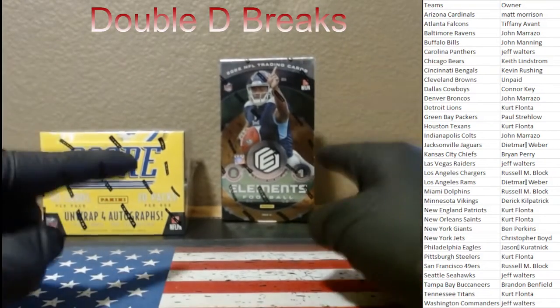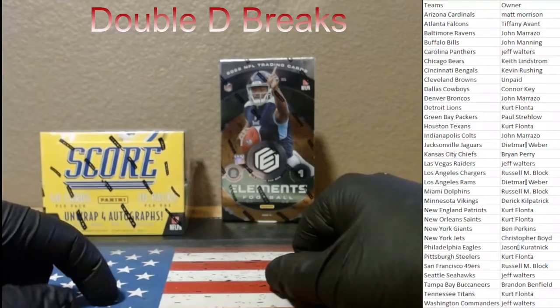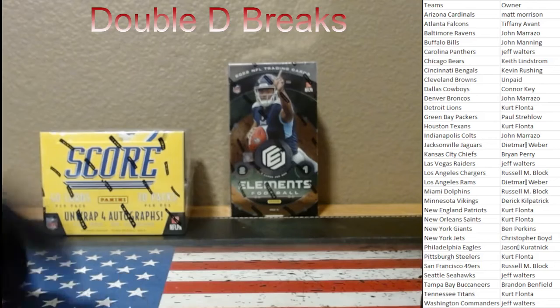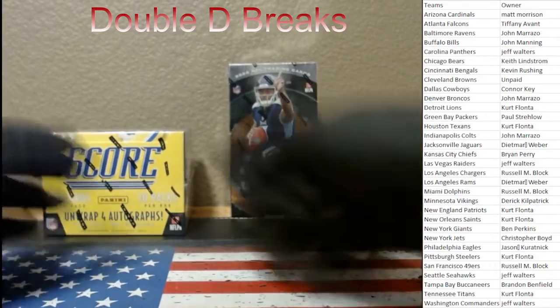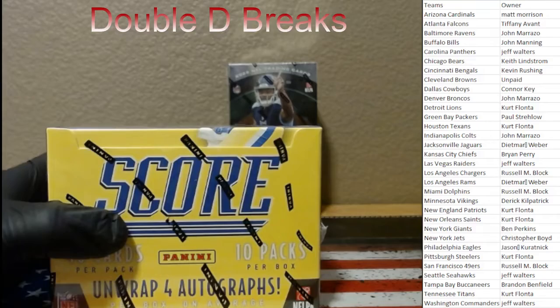Last week we had a smoking hot Elements box. We had a Malik Willis and a Desmond Ridder auto in there, and a Tom Brady numbered base metal card for our ones in there. So hopefully we can repeat and kind of go off there. But anyway, we'll start with the Score, and then we'll move on to the Elements last.